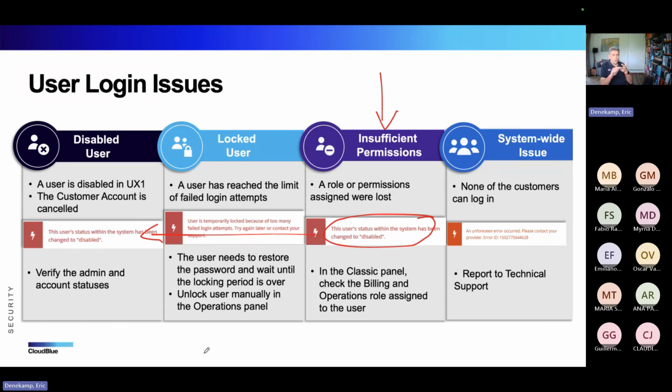In that case, go and verify the roles of this user. And more specific, make sure that in his operations role, he has that own CP access privilege assigned to him, because that is probably the thing that blocks him from logging in.